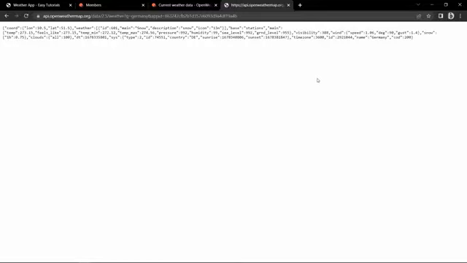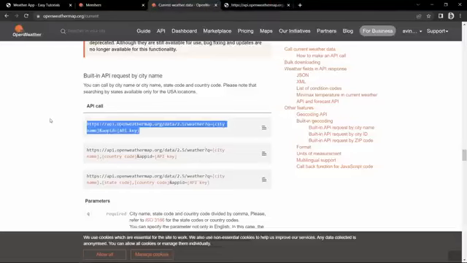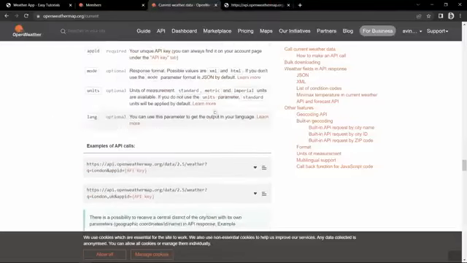After activation of the API key, you will see the weather information in this JSON format. Here you can see the city name that we have added in the URL. Then you can see the temperature here. It is not in the degree Celsius. So to get the temperature in degree Celsius, let's come back and here you will see option to add the unit. You can see we have the standard, metric and imperial, and the by default unit is standard. So we have to add the metric unit.